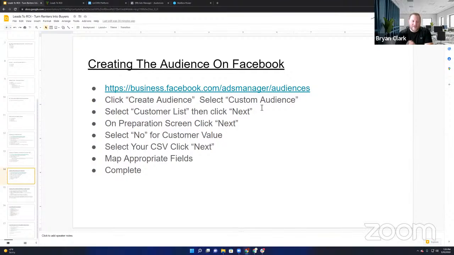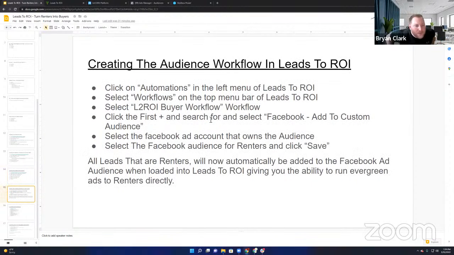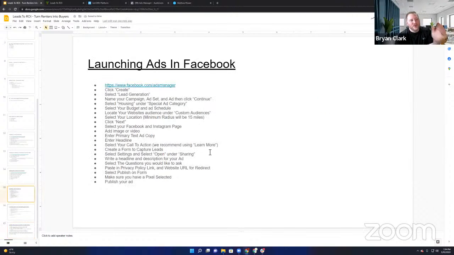You guys, we don't actually have to wait until they've received your piece of direct mail before we re-engage them. But I recommend a very specific message to those that have landed on that page from receiving your direct mail. And so we're going to get into that here in just a moment. And now we're also showing you guys how to target the audience without them landing on the page. So here's how we're going to go about creating a workflow in Leads to ROI. So we want to make sure that any of these folks, actually, I'm going to move this slide down towards the end because this is going to be additional retargeting. Let's go ahead and walk straight into launching these ads on Facebook with these specific audiences for you guys.